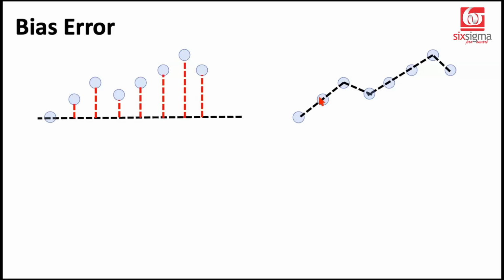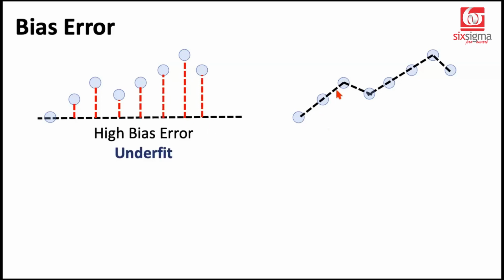Let's understand this with the help of error. So what is an error? This black dotted line represents your model, and these red lines here represent the distance from the actual points. So these are our error terms. Obviously, we are making a lot of errors here. For this point, which is on the line, maybe the error is negligible. But for the other points, we are making a lot of error. And this is a scenario which is called a high bias error. In other words, we also call it an underfit.